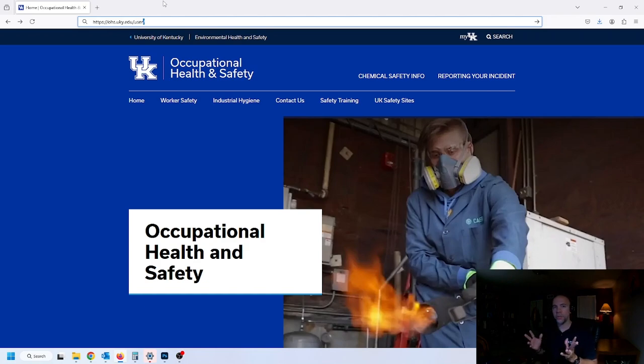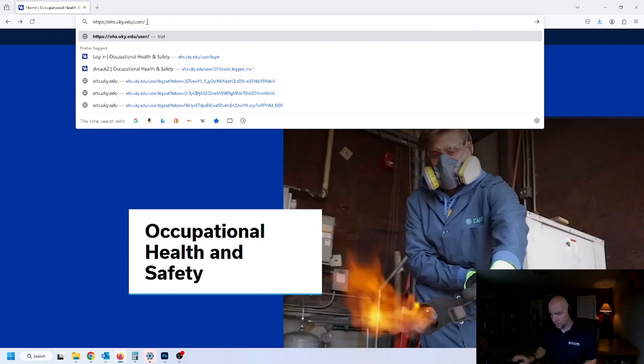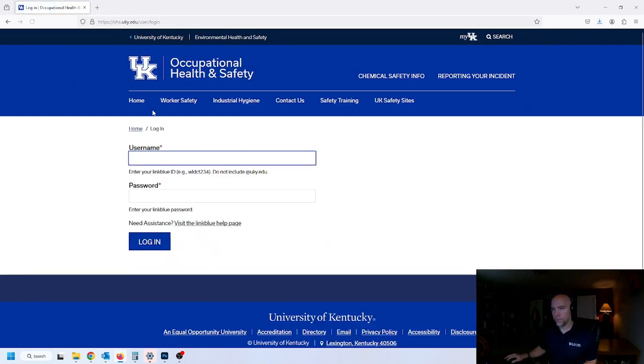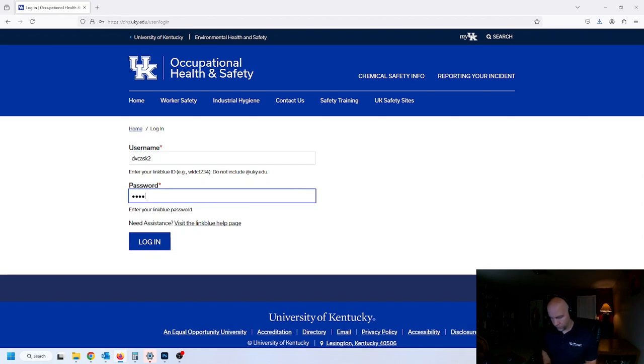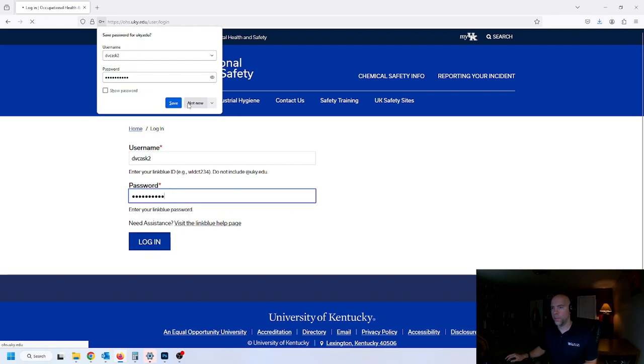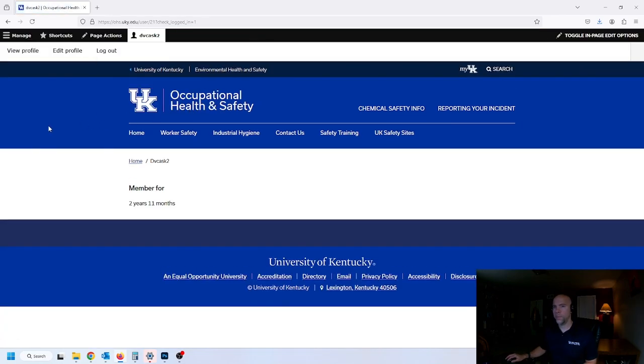I have a very quick and dirty walkthrough today, and that is how to add and post personnel on the Drupal platform. So let's jump right in by logging into the Drupal platform. Now, once we are here, and assuming you have admin privileges, we can then start to create content.